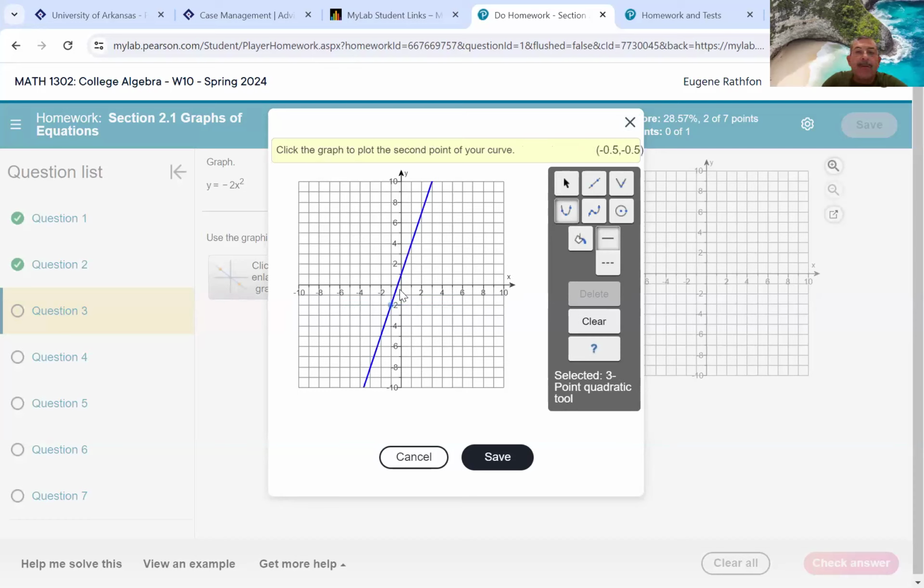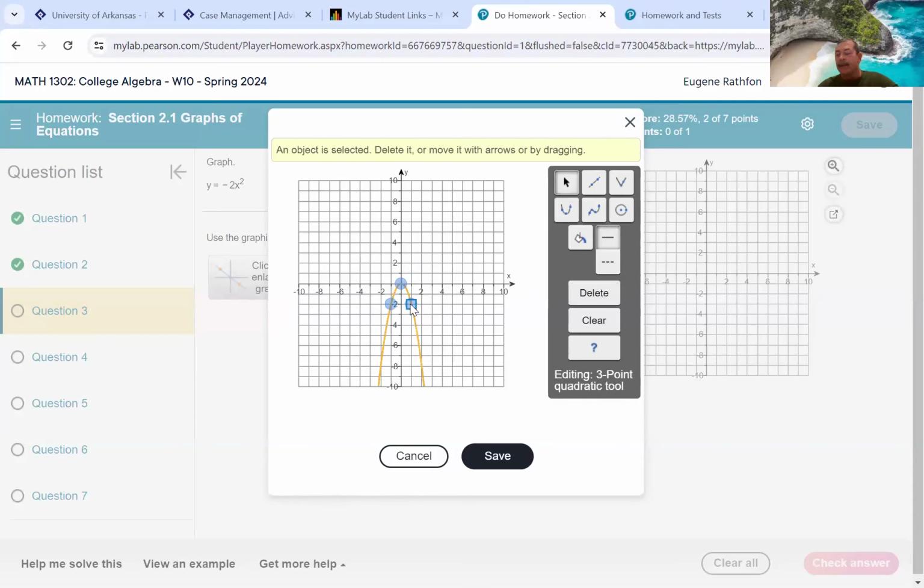We had 0, 0. And then we had 1 and -2. Okay, y'all? Not bad. Just be careful and verify your points in that yellow band there, because it's giving you the point before you click them. Sometimes if you're off just a little bit, it will mark those wrong, okay? So be careful on the graphing.